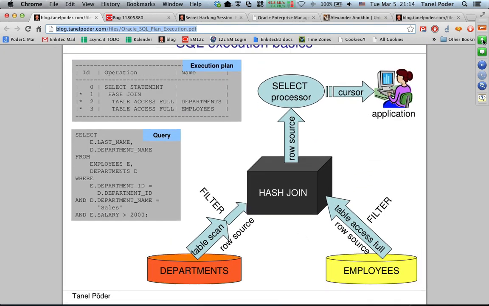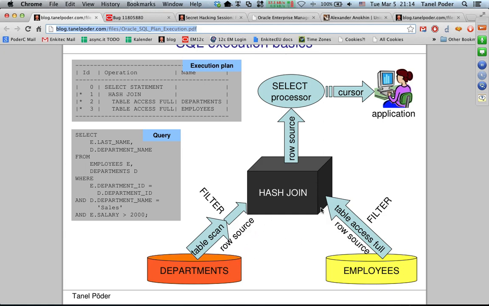All right. So again, this doesn't aim to be the complete explanation of everything that happens in Oracle. So I just want to show you some key points about SQL plan execution. So this is a simplistic example of what happens when you do a join, right? And it's sort of what I just ran in this other window.